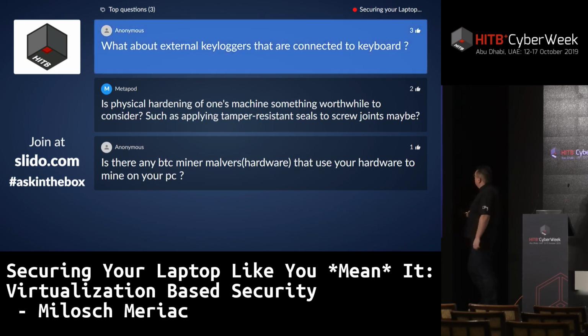What about external keyloggers that are connected to the keyboard? So that is the beauty of the external security module. Hypothetically, someone watches me with a camera typing my hard disk password. Because there is this additional feature required, the TPM that's built into the laptop, and the external security token, unless they have bypassed the security of both of them, they won't be able to unlock that disk. So even if someone watches you, logs your keyboard, they can't do anything with it.